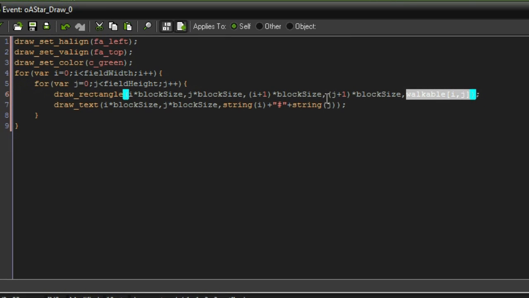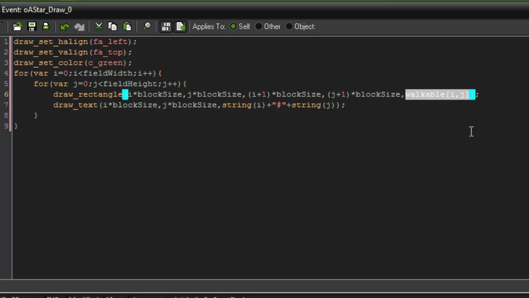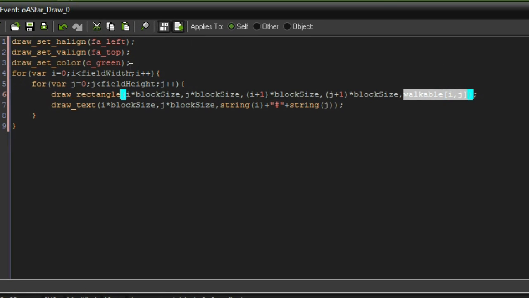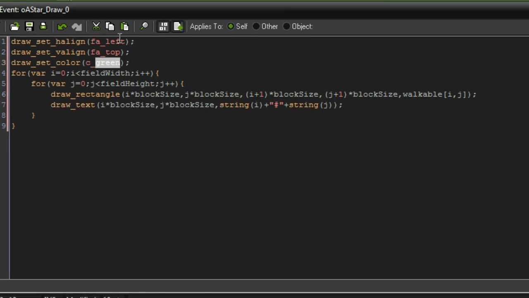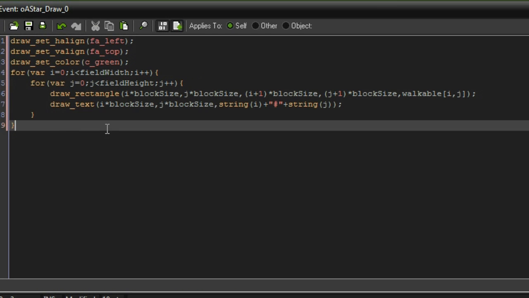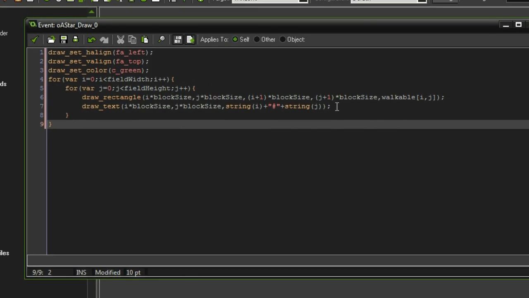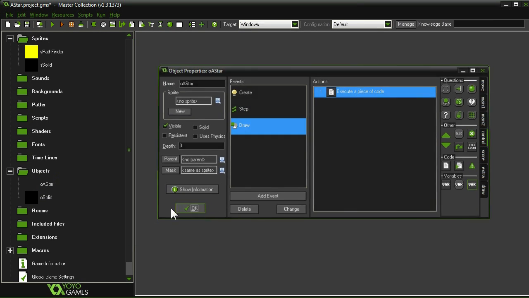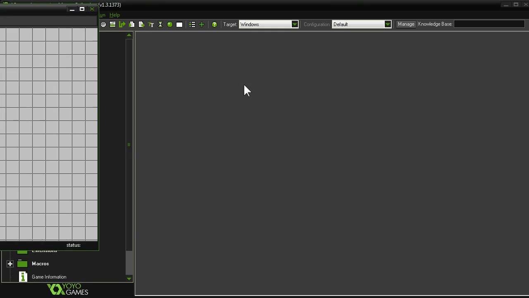Okay, and then the last thing, whether it's outline or not, if walkable is true, we want it to be an outline. If walkable is false, we want it to be filled. And the reason I make this green instead of black is so that I can actually see whether this is being drawn versus it just being the solid it's drawn. And I draw text to represent which index it is. Okay, I think I said that already. I don't know why I went out of order.